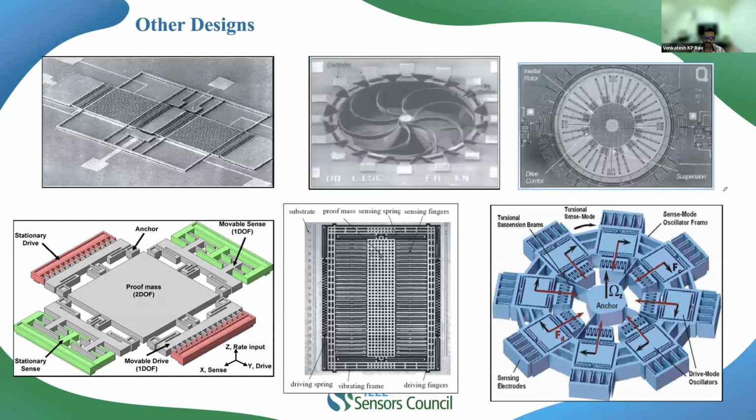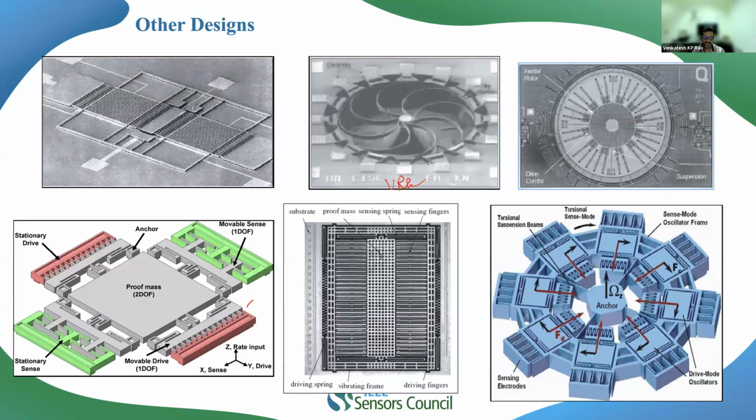So one can now get plenty of other designs of the gyro. This is another design of a tuning fork gyroscope. This is a case of a vibratory ring gyroscope. This is a case of a dual axis gyro. This is also a dual axis gyro. This is also another tuning fork gyroscope, right? This is another set of VRG, you can get it out, right?